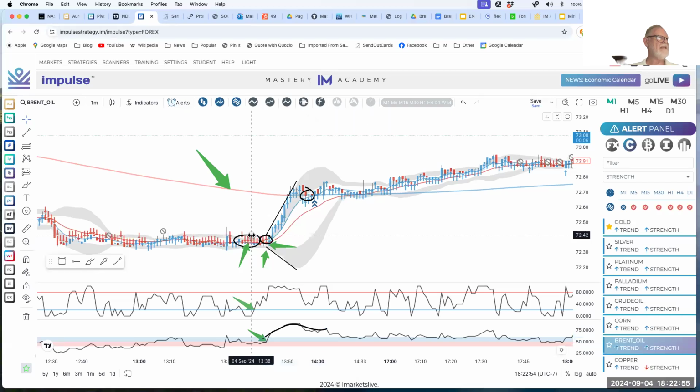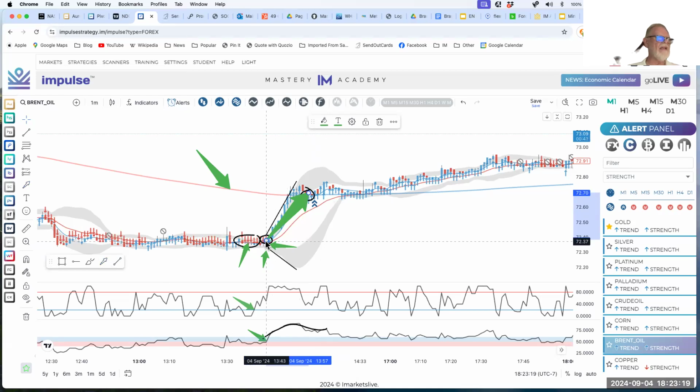All the way along, blue, blue, blue. You could have stayed in this, but when I see it going into the white area, I'm usually going to get out. So in this case, I would take the trade from here and get out here, and I would take all the pips from there to here, which is about 30, 35 pips. And that's how you would trade.